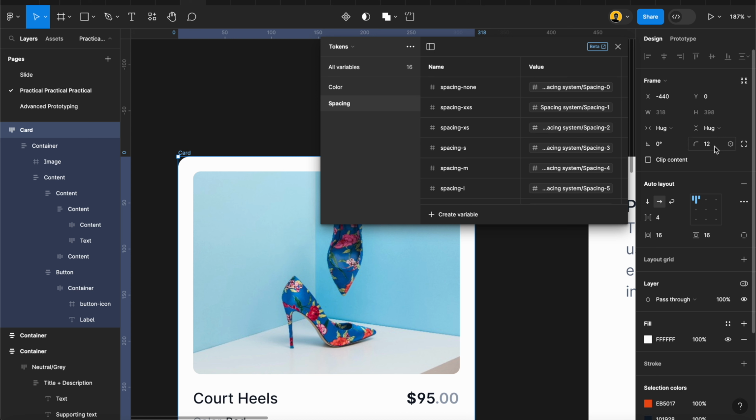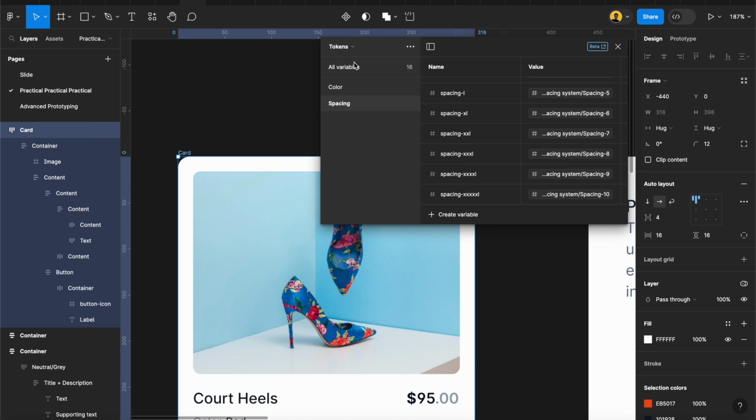You can see we also used a value for a corner radius, and beside it you can also use a variable for it. But instead of applying this spacing to the corner radius, you can actually create a corner radius value, and I'm going to tell us why we need to create that specially. So let's also do that.